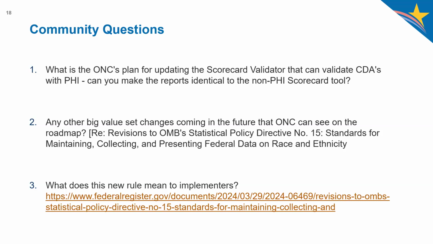Yeah, they published. I haven't dug into the details of it, but they do publish the new ones. They have the old ones. I don't know for sure that they specifically map. But there's a new category of Middle East, North Africa, which is a separation from white. And so that would have been a new race category, but it's not a race category anymore. It's a race and ethnicity category.